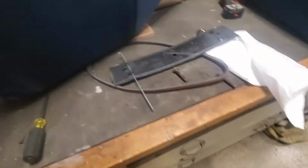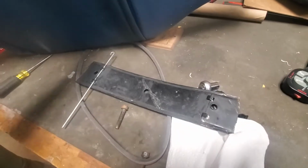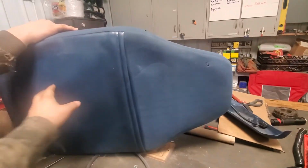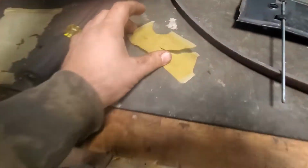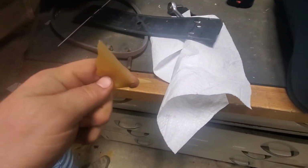why. This bracket right there is supposed to be welded in there, and can you hold that up again? It is snapped off there, so I'm going to have to re-weld that. I'm going to have to end up taking the whole seat off, and I don't know what this was. It looked like a pouch. Yeah, I'm guessing this was the lumbar. Now that I think of it, yeah, that was a lumbar, and it's deteriorated. So I don't think I'll put lumbar back in, because I would have to wire it in, and I don't want to deal with that right now. So I'll figure this out.